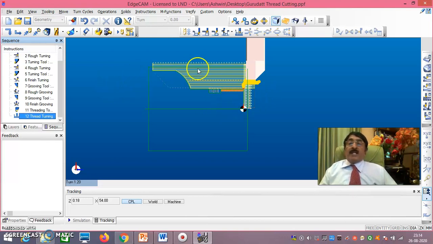And if you make the simulation slow, you can see everything clearly. After rough turning, it will be clearly 101. After rough facing, this will be clearly 51. And you can clearly see this 0.5 allowance. During finish turning, this 0.5 will be removed, 53 will be changed to 52, and 101 will be changed to 100.